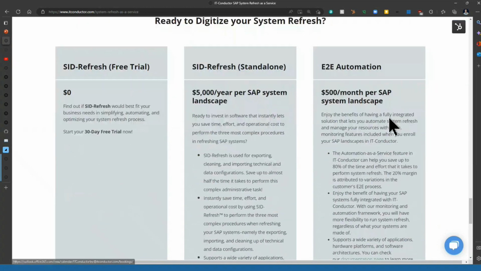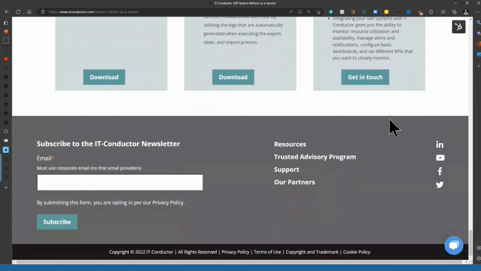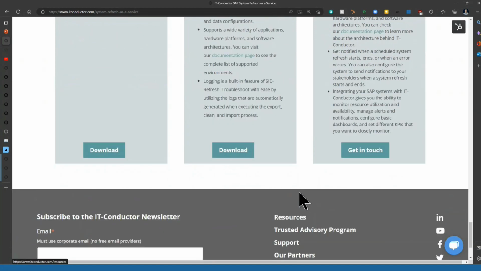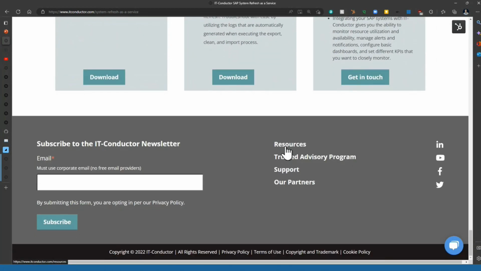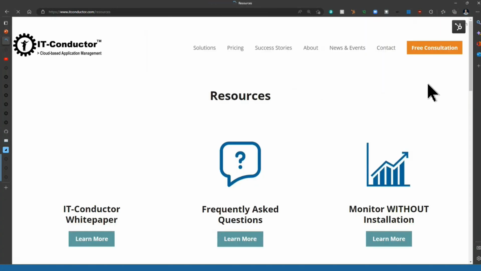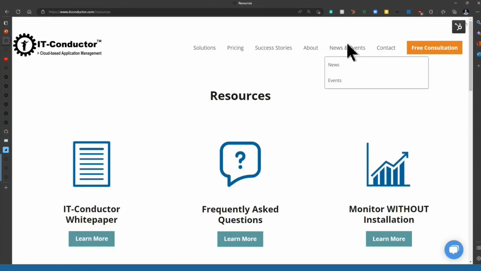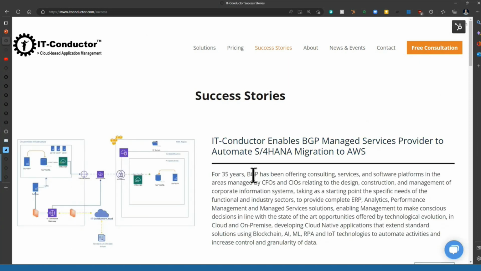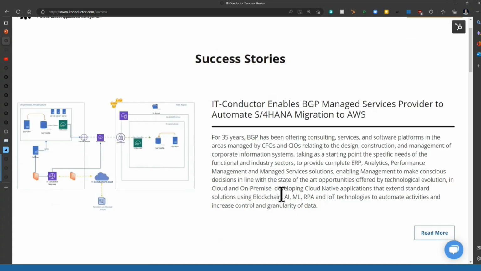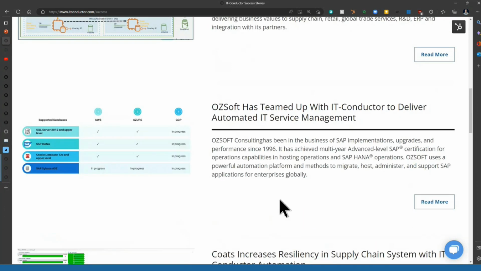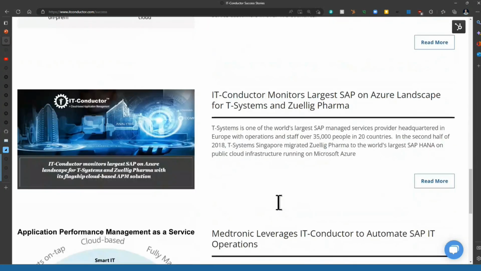We do have customers who run system refreshes, and I believe there's a measurement in IT-Conductor as part of the savings. Let me look at success stories, under customer stories.